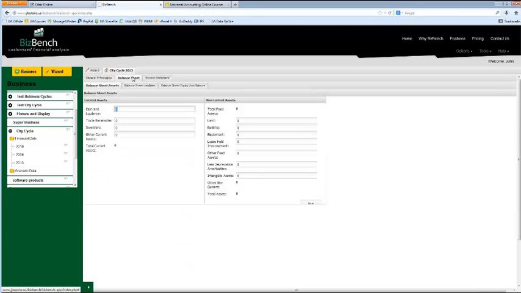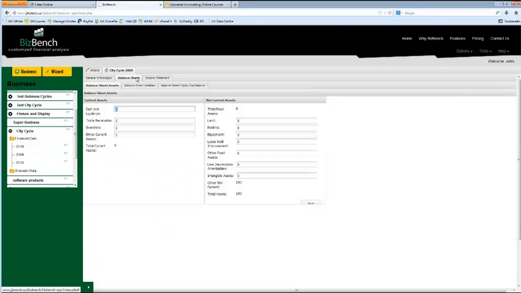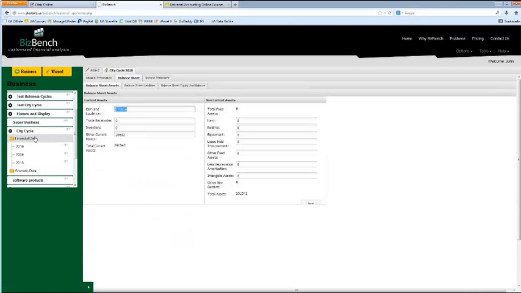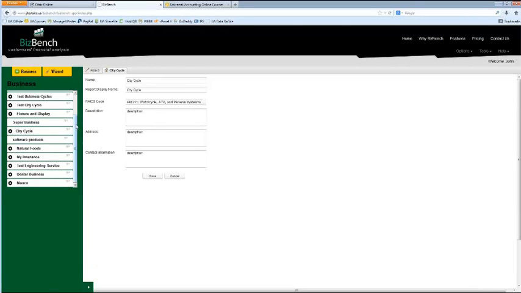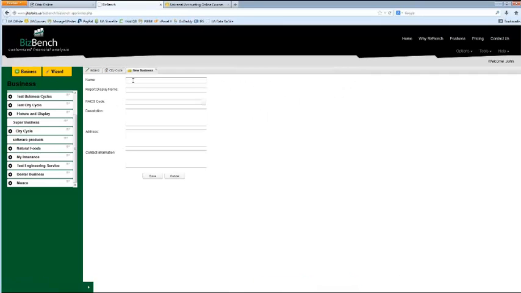I haven't finished this one out, so let's find one that has the data. Well, it might be easier said than done. We'll go through and we'll see the data then. I was just doing some testing on that one. We have different companies, so we will work with the company. Let's show you how to enter Dr. Smiley's dental practice. Now, of course, when you're entering something new, you're always going to run into all sorts of fun. We'll try and hope that everything runs smooth here.